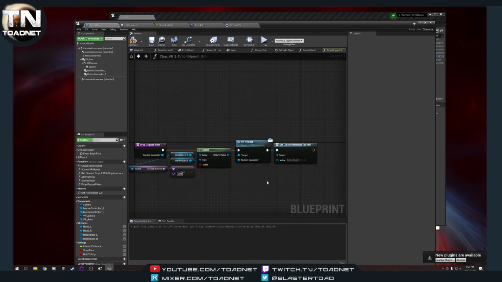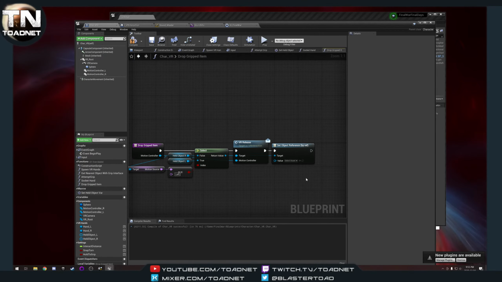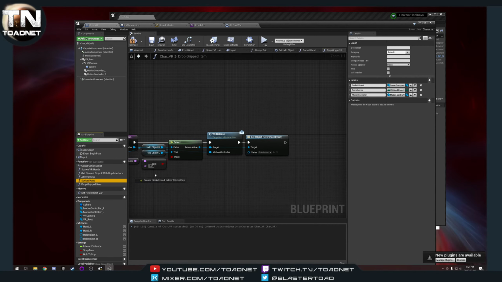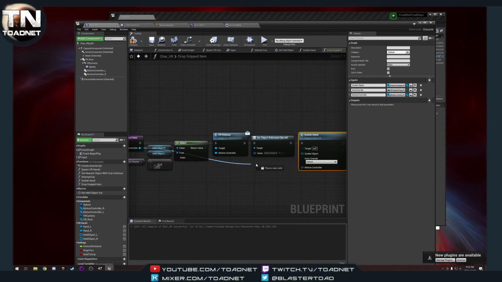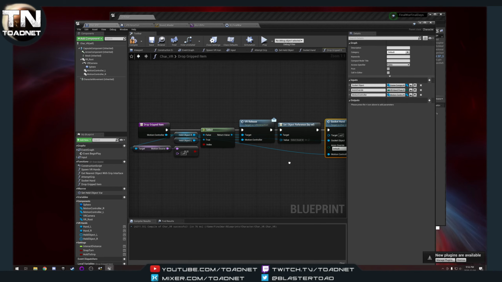Okay, I think that should set that. I could manually set them, but we'll see if this works, and it's more elegant if it does. And then we want to socket the hand. Socket object will be our motion controller, and it will go back to default animations.